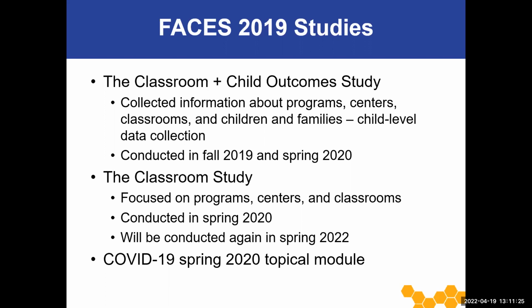FACES 2019 also included a spring 2020 topical module on program and center responses to the COVID-19 pandemic. Spring 2020 data collection was scheduled to begin in mid-March at around the same time that COVID-19 was declared a pandemic. In response, most Head Start programs closed their physical buildings and changed their operations to continue to meet the needs of participating families. The topical module featured an additional 10 minutes of program and center director survey items. It collected information about how programs adjusted their services and communication with families and staff, and about the supports that were provided during the pandemic.